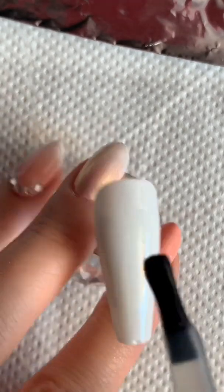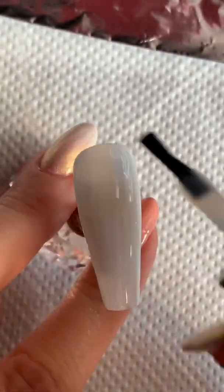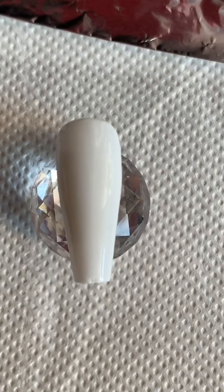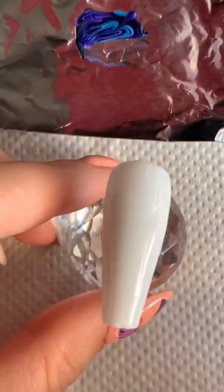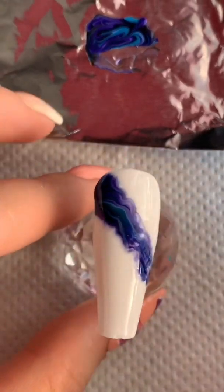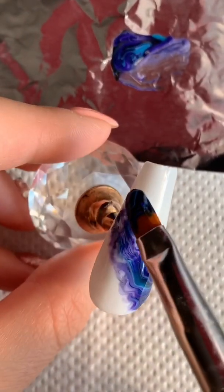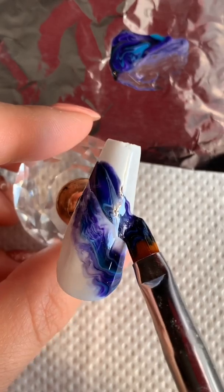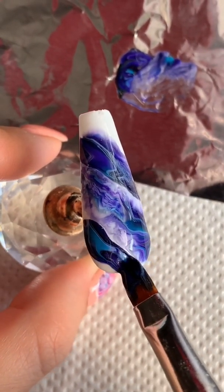I'm applying a layer of blossom polish gel. And then with a flat brush, I'm taking some of the mixed colors. And now I'm just trying to lay the colors without mixing them too much, because they are becoming one color and the marble effect will be gone, and we really don't want this.